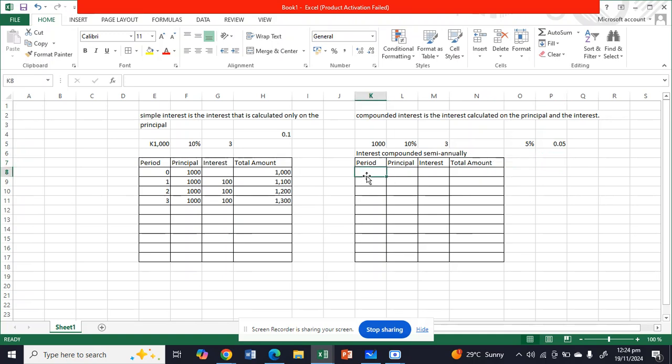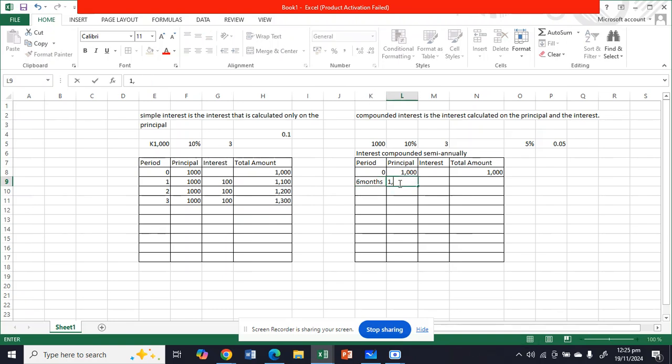So in year zero, you put in the 1000 kwacha, you do not earn any interest, so the amount is 1000. Now remember, you'll be getting paid twice a year. So you can be paid 5% after 6 months and another 5% after another 6 months. That's why the interest rate has been divided to 5%. After 6 months, they pay you 5% interest. After another 6 months, they pay you 5% interest. So since it's compounded 2 times in a year, that is 12 months, you'll be receiving your interest every 6 months.